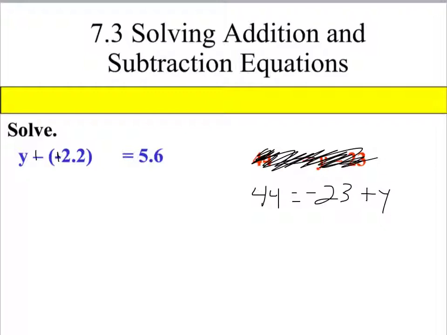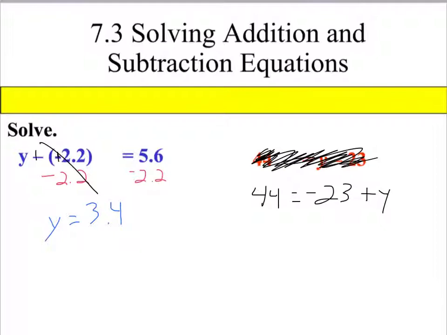Okay, so if I take y plus 2.2, how do I get that y all by itself? Well, I need to get rid of this 2.2. Inverse operation, I'm going to subtract a positive 2.2, subtract 2.2. And my answer, when I do so, I take 5.6 minus 2.2. That tells me that that's 0 on the left side. On the right side, I will have 4.4. And I'm done. Okay, sorry, not 4.4. I was just testing you. It's 3.4. We'll see how you do.